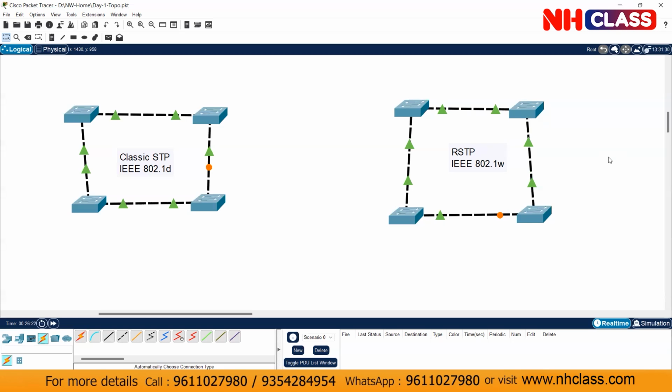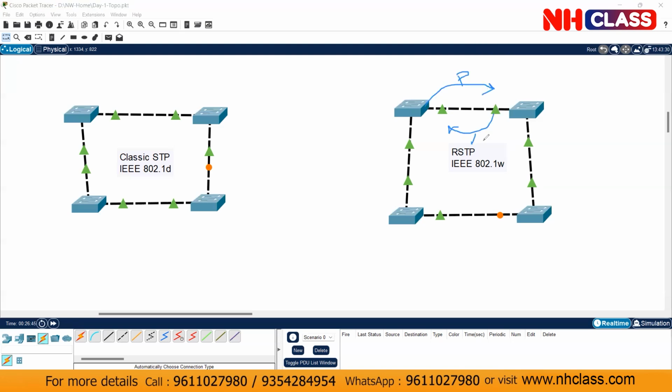Okay. There is a process called proposal agreement. Rapid spanning tree implements a technique called proposal agreement. It's like how a boy and a girl meet. A boy proposes and a girl may agree, may not agree. Same thing in an RSTP environment. The moment you connect a switch, within a fraction of a second, one of them will send a proposal. The other one may agree or may not agree.